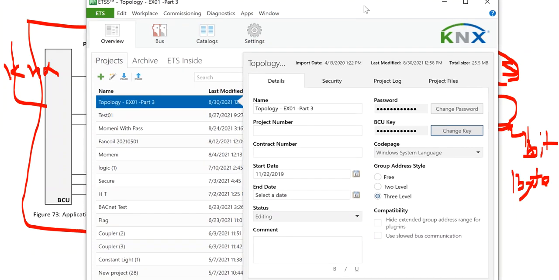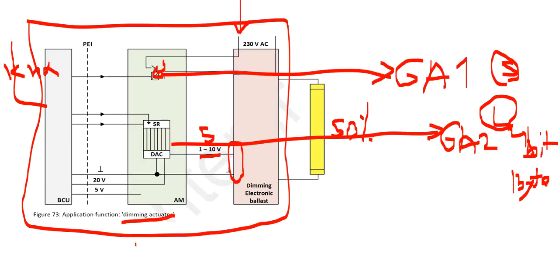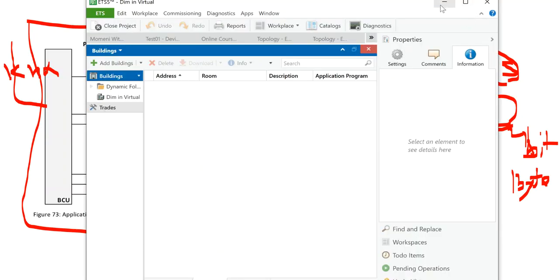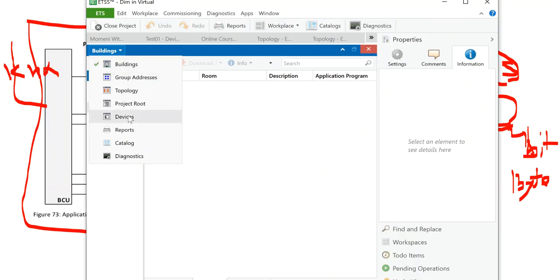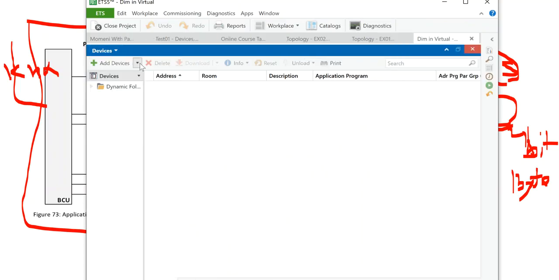Okay. This is the ETS. I provide some new project. It's called Dim in Virtual. Okay, Dim in Virtual, nice name. I go to the device page because I want to be very fast.